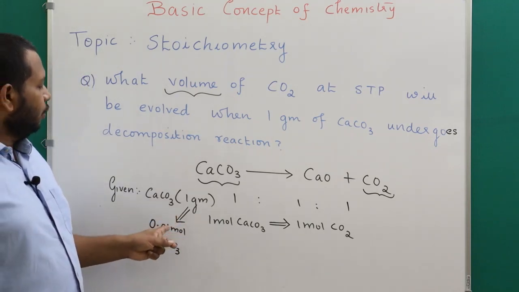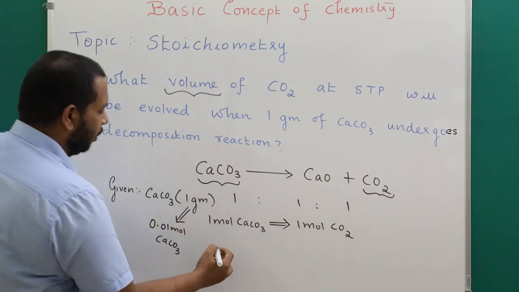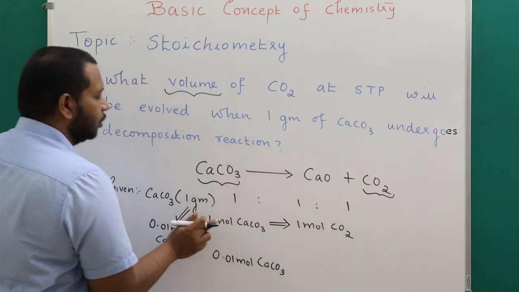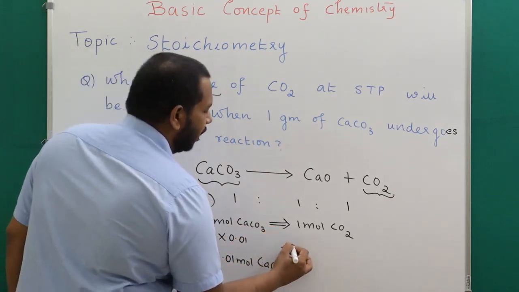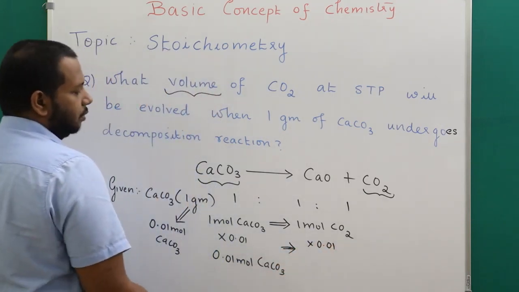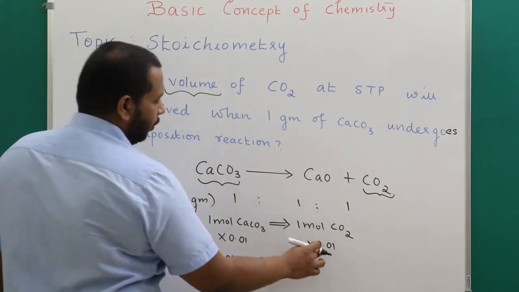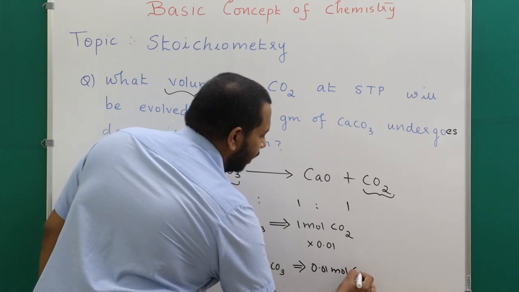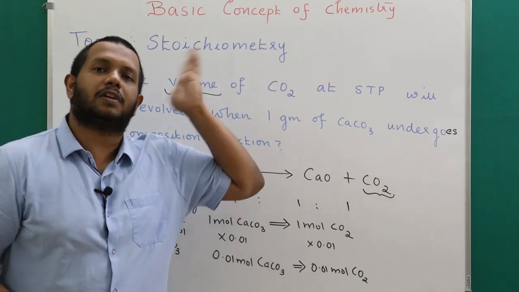So I want to know, 0.01 mole of calcium carbonate will give you how many mole of carbon dioxide. So I want 0.01 mole calcium carbonate. So how to convert 1 into 0.01? Multiply by 0.01. When you do it here, do it on the RHS also. Multiply by 0.01. What will happen if you multiply here? Then this will get converted to 1 into 0.01. So you will get the answer as 0.01 mole carbon dioxide will be evolved. So in terms of mole, the answer is correct. 0.01 mole of carbon dioxide is evolved.